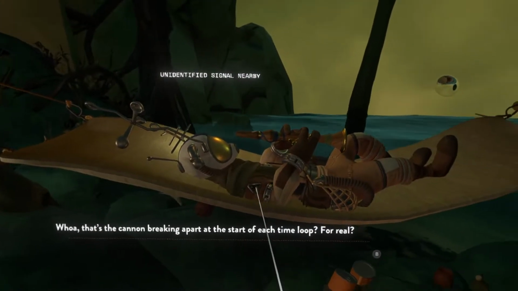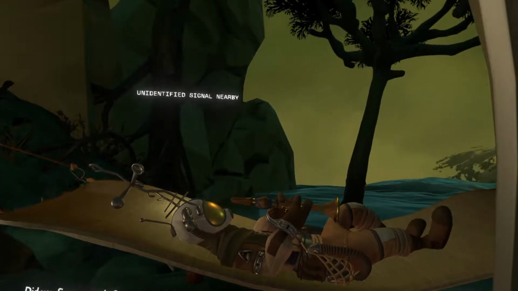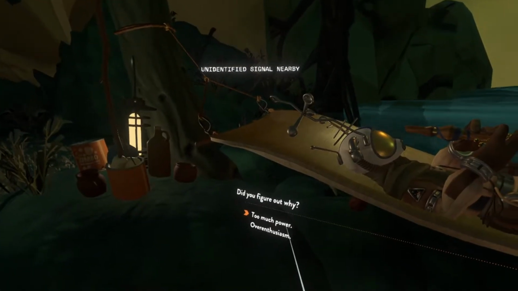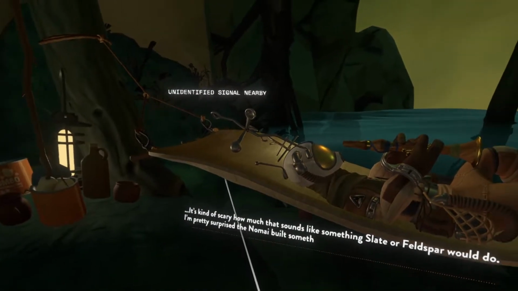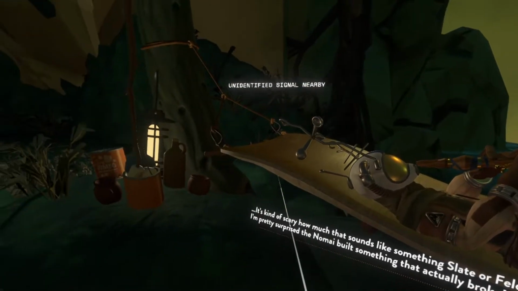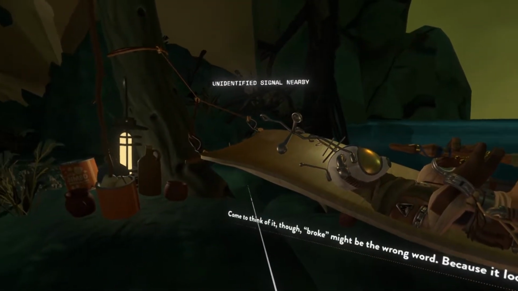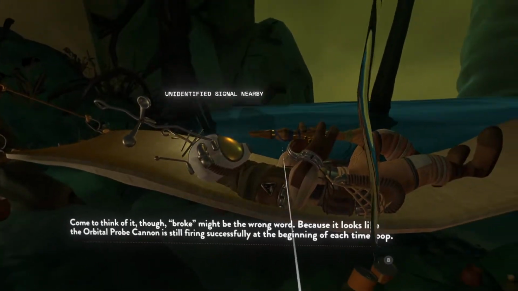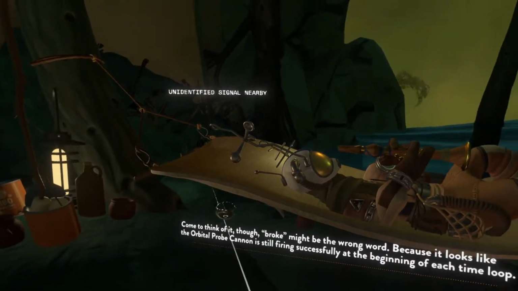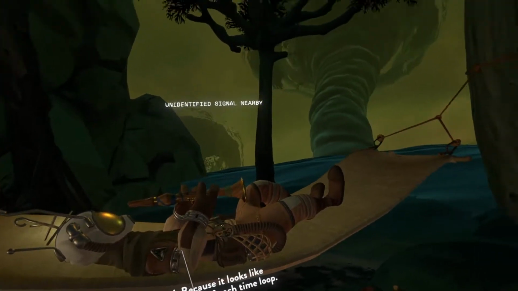That's the cannon breaking apart at the start of each time loop, for real. Did you figure out why? Too much power. It's kind of scary how much that sounds like something Slate or Felsbar would do. I'm pretty surprised the Nomai built something that actually broke. Come to think of it though, broke might be the wrong word, because it looks like the orbital probe cannon is still firing successfully at the beginning of each time loop.